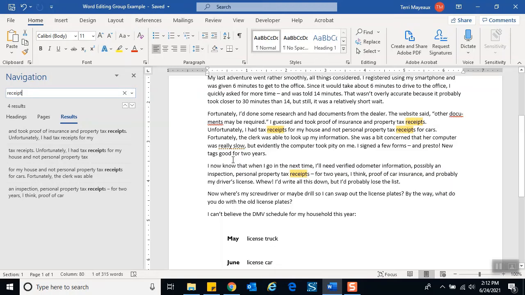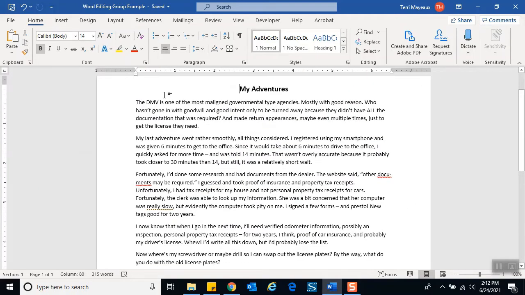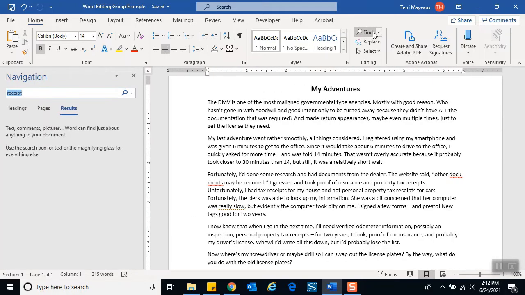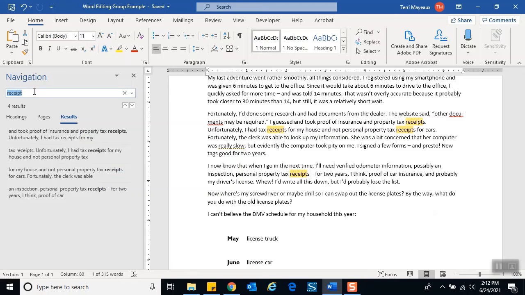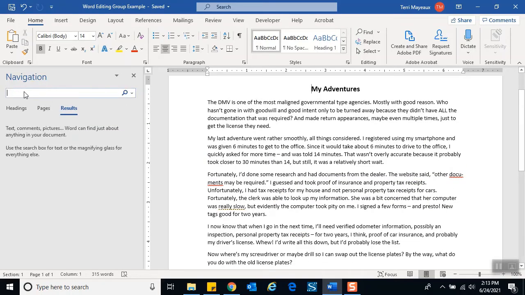Well, let's do another example. And to do that, what we want to be sure to do is click on this X that's to the right of the search box. The reason for that is if I were to close out of the navigation pane, well, let's do that. Let me close out. And then let's do another find. So let's go to find, and I'll just click on the button. And notice that it has retained the search from before. So I can either press my delete key on my keyboard, or I can come over to this X to the right of that box and clear out the search.